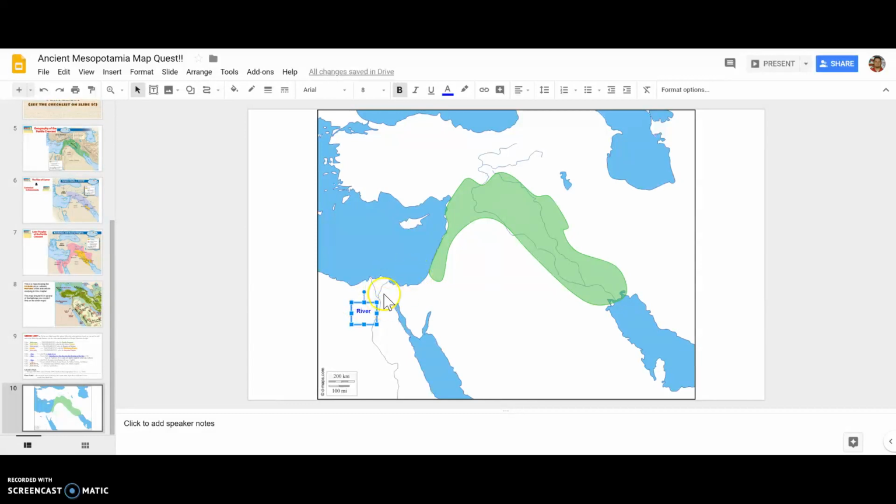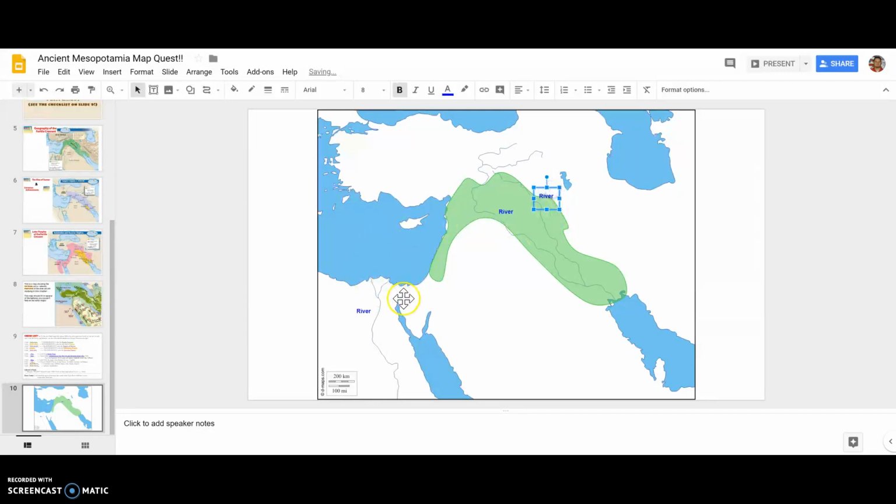Now, what you can do for any of the other rivers, you can actually copy and paste that and put it up here with the other river. So there's the name of the other river. Let's get a little bit closer. Now, the last one, I'm going to paste one more time. Take a look down here. Got another one. I'm going to paste it up here and put the river.